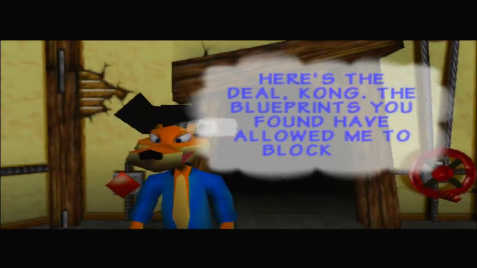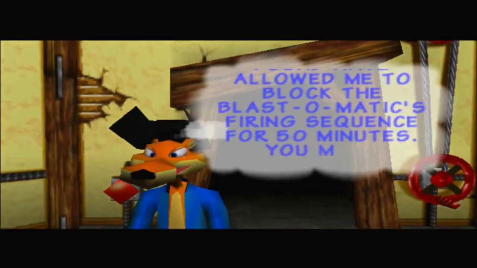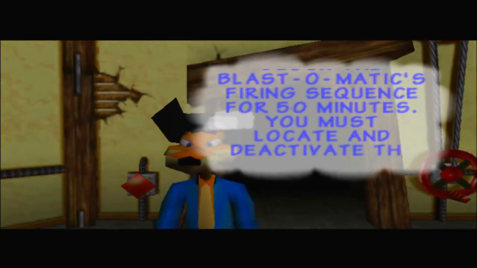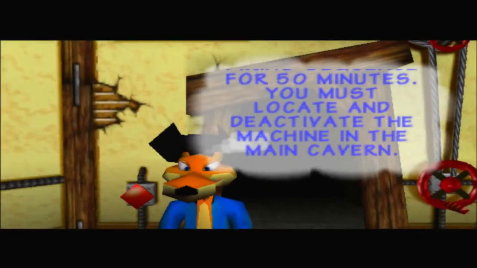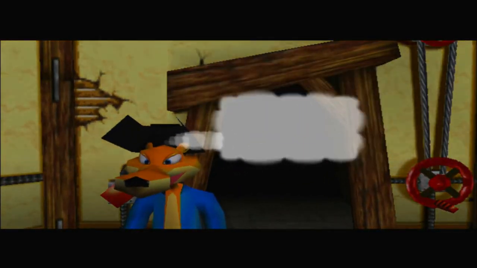Here's the deal, Kong. The blueprints you have found have allowed me to block the Blast-O-Matic's firing sequence for 50 minutes. You must locate and deactivate the machine in the main cavern. Hurry, or you won't have an island to go back to.